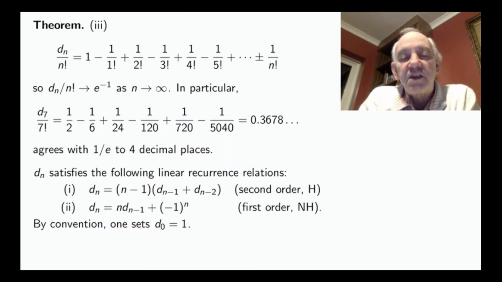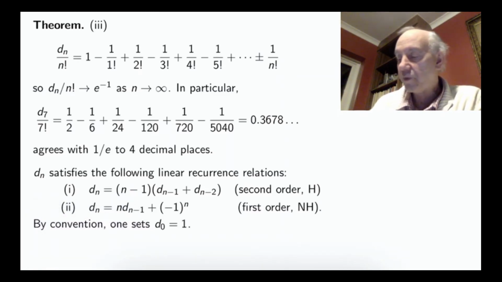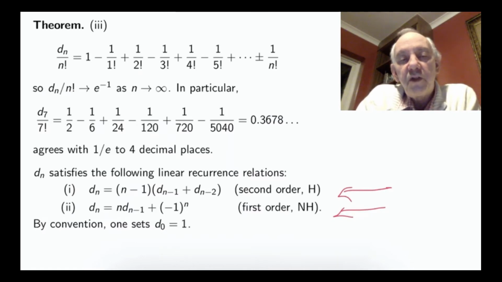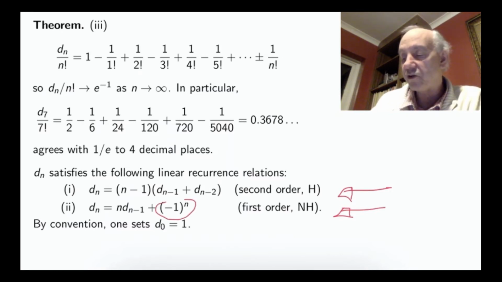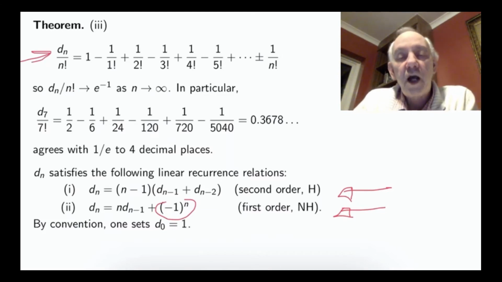Anyway, the first and second parts of the theorem are these 2 recurrence relations which I've written, namely this one and this one. So it turns out that this number dn, which is given by the formula at the top of the page, is the easiest to use to work it out. But in order to prove that formula, one typically, first of all, proves part 1 here, and then one easily deduces part 2. And part 2, as you can see from the minus 1 to the n, if we divide both sides of part 2 by n factorial, we quickly get this formula here. So I'm not going to prove part 1, but I will show you how you can deduce part 2 from part 3 and refer you to the lecture notes for understanding part 1.